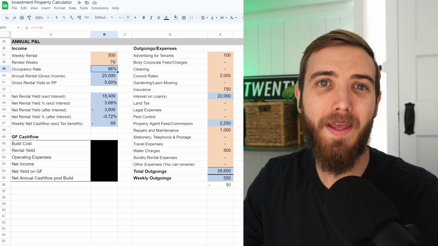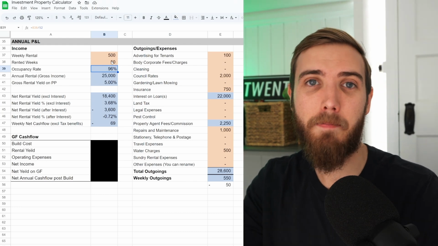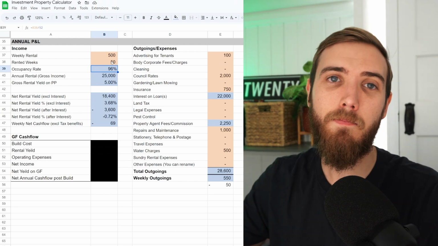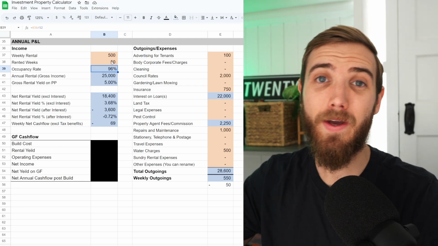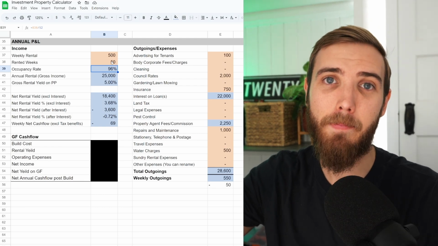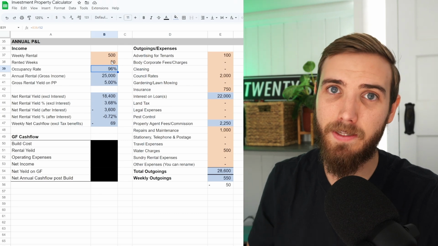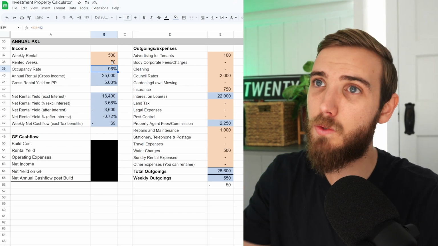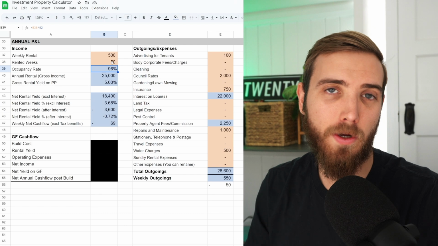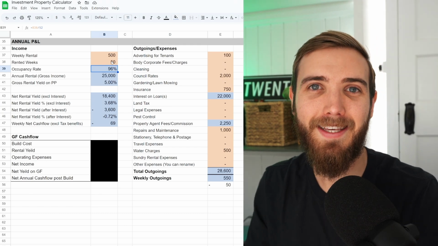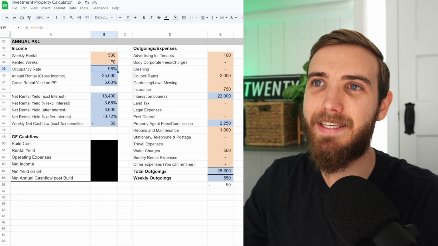Now, for most people in an inner city suburb or in a metro location, we've got sub 1% vacancy rates at the moment. We're seeing rents creep up and up. And so there's no vacancies essentially at this point in time, except for handover periods, which is why I've put 2 weeks in. You can be more conservative than this, you can be more bullish than this, but I just like using 50 weeks as an example.